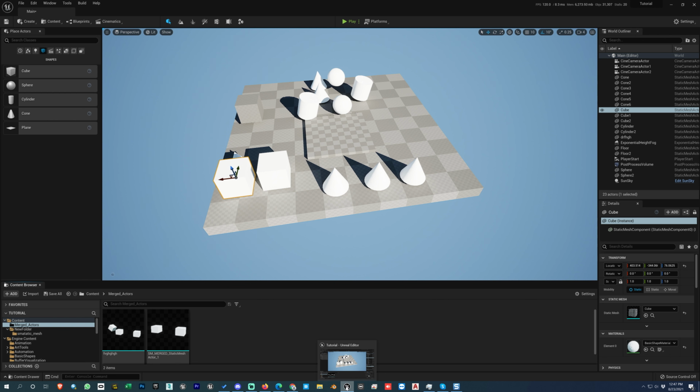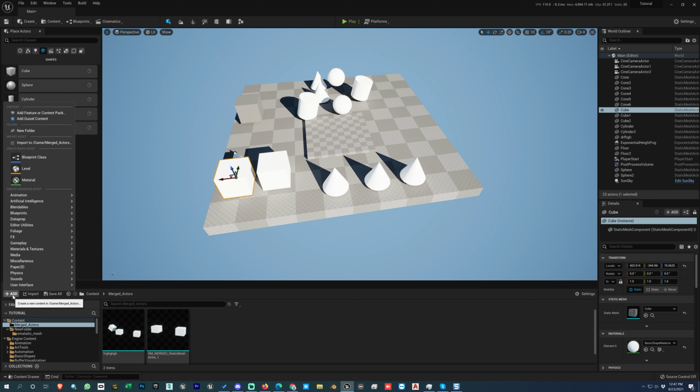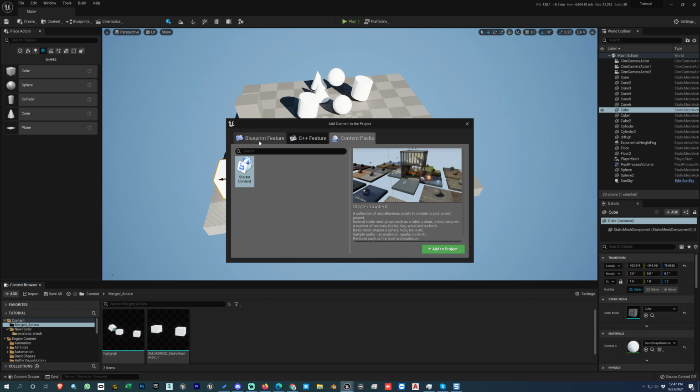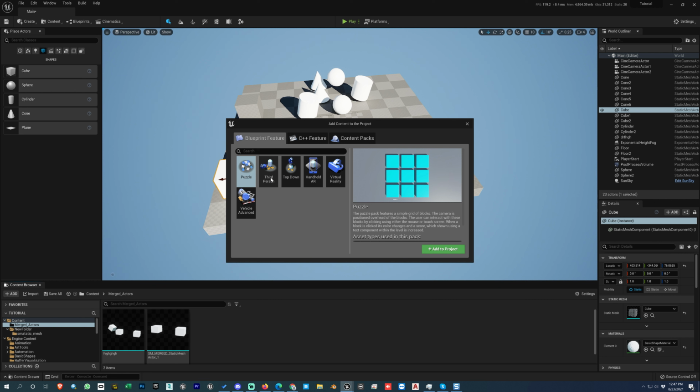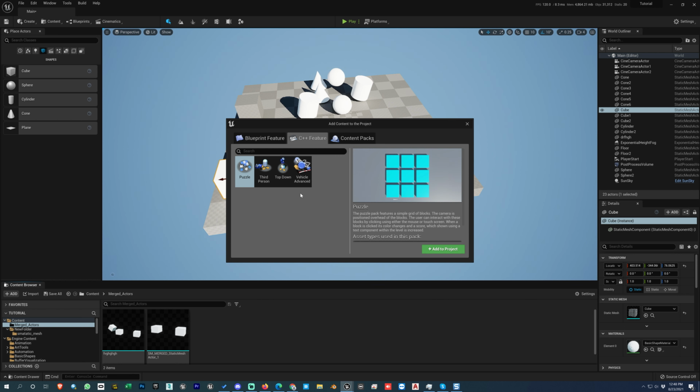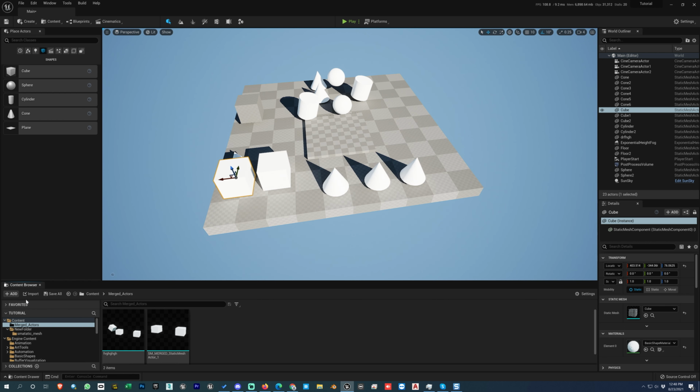You can just get those template objects directly inside your project anytime you want by going here to plus add feature or content pack, and then you can find it, like the C++ creature content pack, and also add third person, top down, handheld, virtual reality, all these things. Just select any of these and click add to project, and it will be added. So it is a very handy tool to add things from the template into your current project at any point of time.